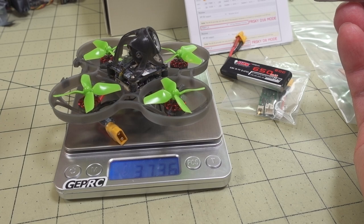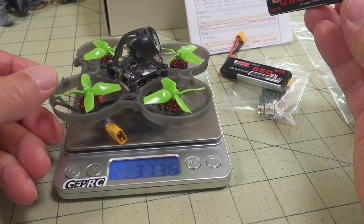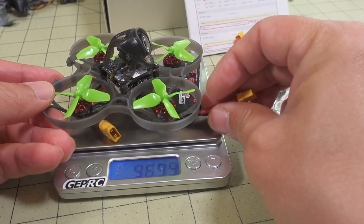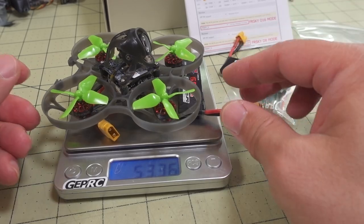And yeah, 37.36. I think the Cadex version is a couple grams more. I don't have that, of course. And then with the battery together, we're at 53.36 grams all up.